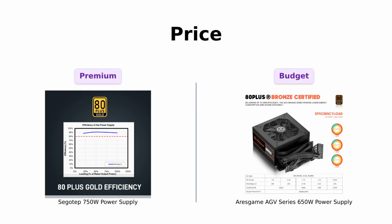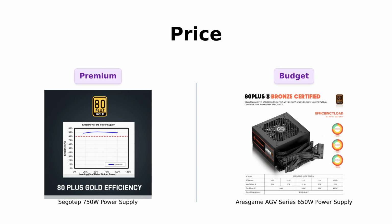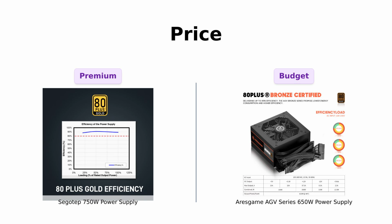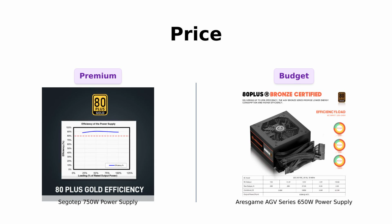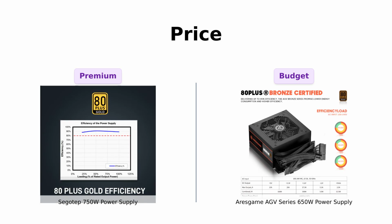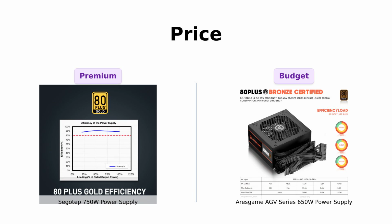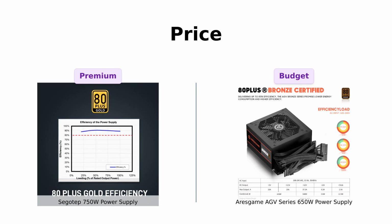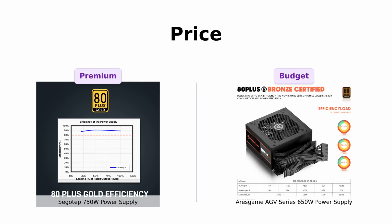First up, let's talk about the price. The Segotep comes in at a cool $99, while the ARESGAME is a steal at just $59. Reviewers love the affordability of the ARESGAME, highlighting it as an outstanding performance for its price. Meanwhile, the Segotep, although pricier, is highly recommended for its quality and reliability, making it worth the extra bucks for those who can spend a bit more.